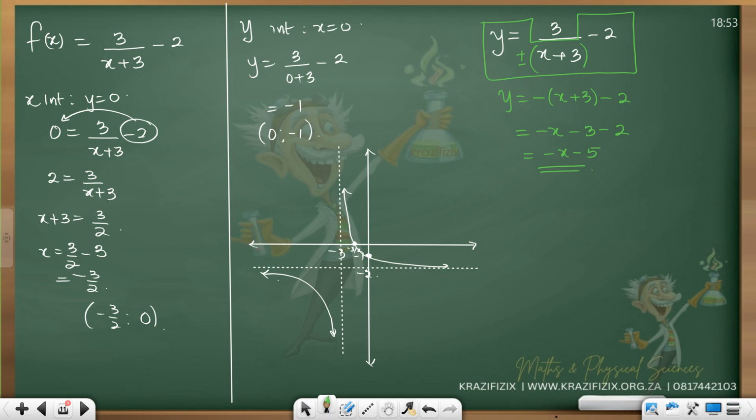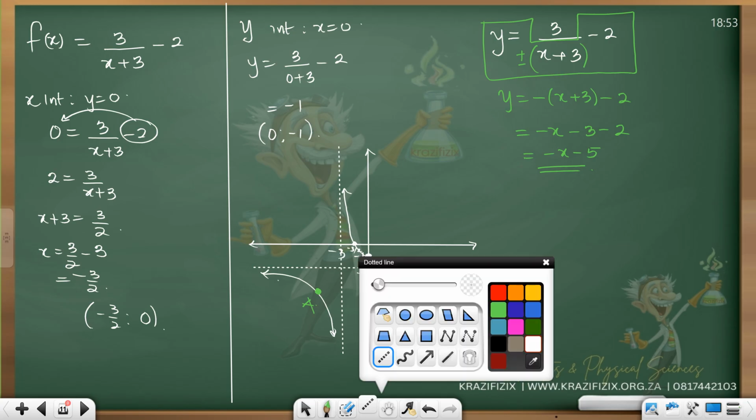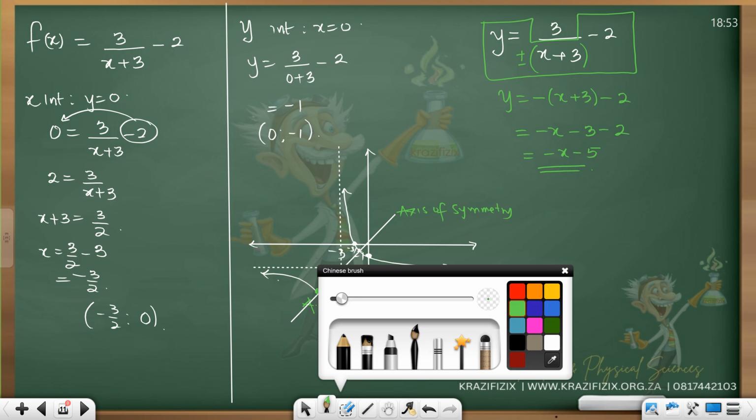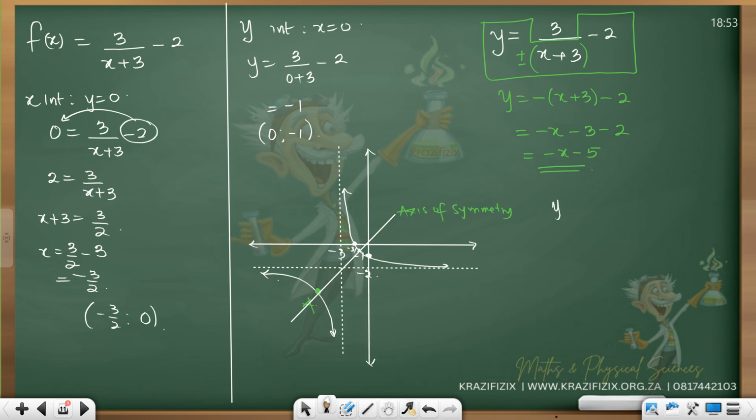Quick things. I need everyone to get those things right there. Those are common questions. So if you're getting anything wrong here, quickly let's fix it. Okay. If they ask you for a point here, the closest point, if I put A there, it's a common question as well. What do I need to do? I need the axis of symmetry that passes through that point. You see? This is my axis of symmetry. If they want that, what do I do? Just extending the question. I'll look for the positive axis of symmetry.